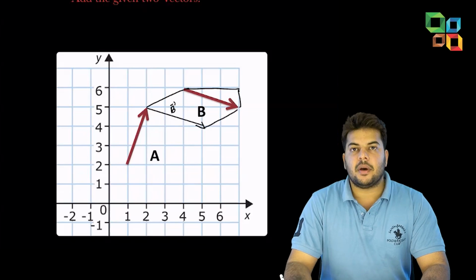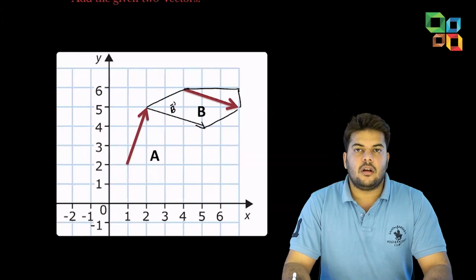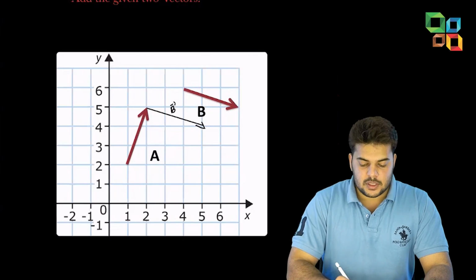Look at that. Why the parallelogram? Because that's when you know the vectors are equal, isn't it? Because in a parallelogram, the opposite sides are equal and parallel. Okay. Now you just add according to the triangular law. This is the sum.